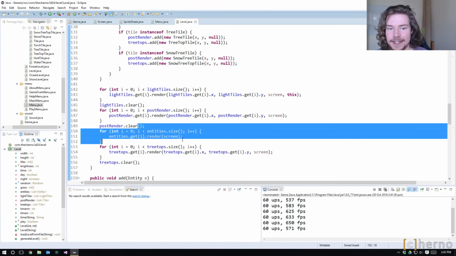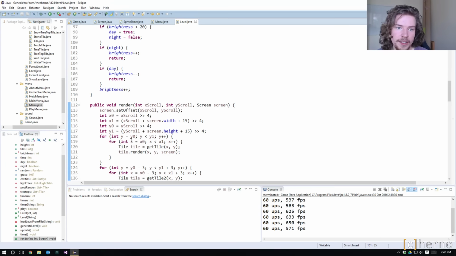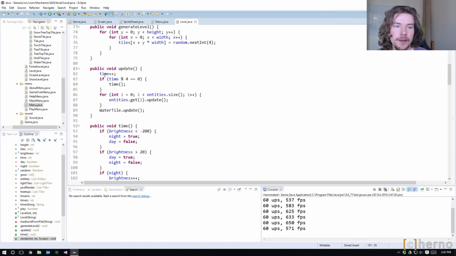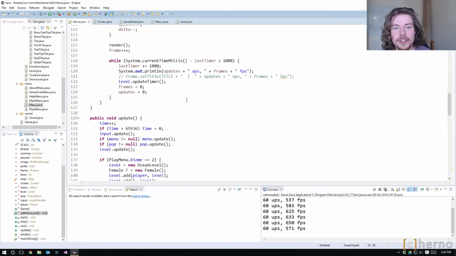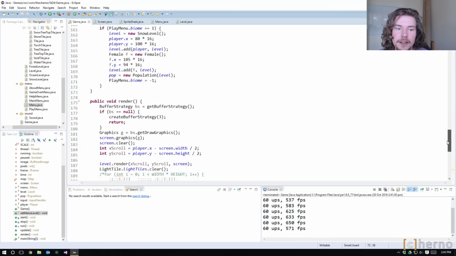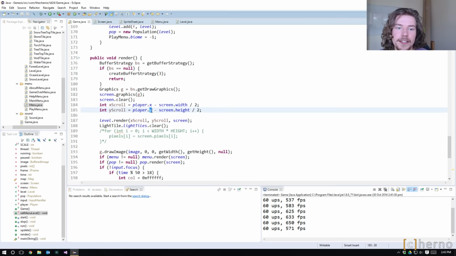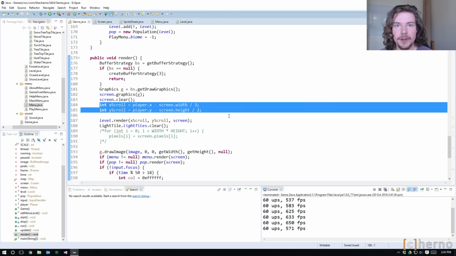Or each of its entities. The fact that the player doesn't exist in that list because it never gets added means that that player doesn't get updated at all. So the player only gets created for the sake of having an X and Y value. That's it. And that's all we do. We read from that X and Y value to determine where it is.